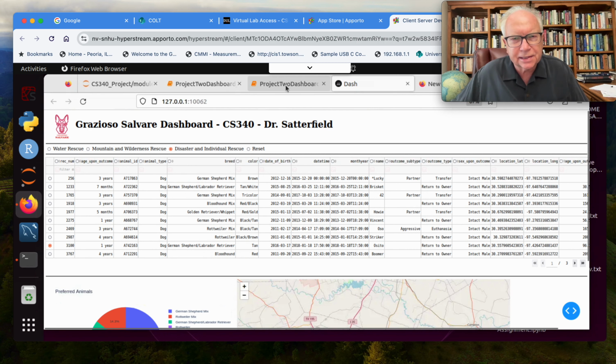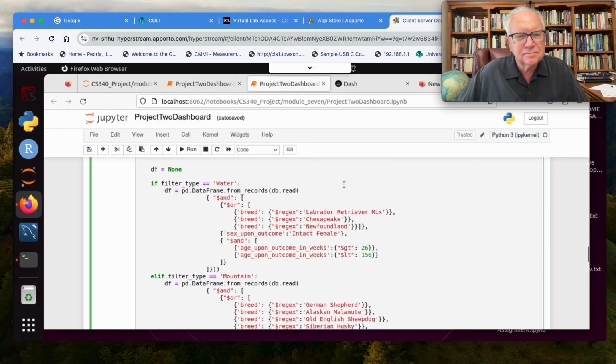So let's go ahead and take a look at the code. Now, here is the code in the callback for the radio buttons. As you can see, this is just checking.